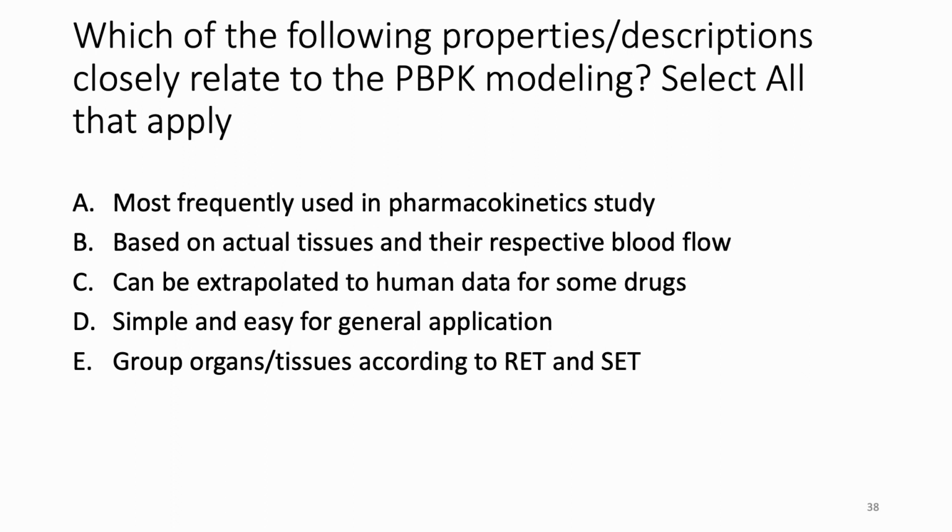Question. Which of the following properties or descriptions closely relate to the PBPK modeling? Select all that apply. A. Most frequently used in pharmacokinetic study. B. Based on actual tissues and their respective blood flow. C. Can be extrapolated to human data for some drugs. D. Simple and easy for general application. E. Group organs or tissues according to RET and SET. You have 30 seconds to answer this question.